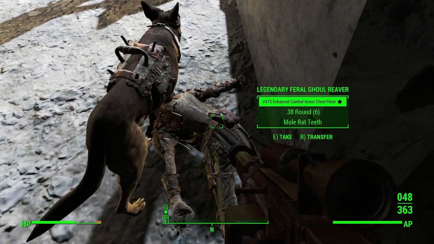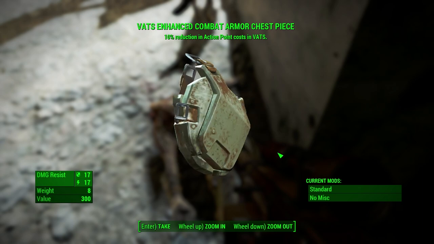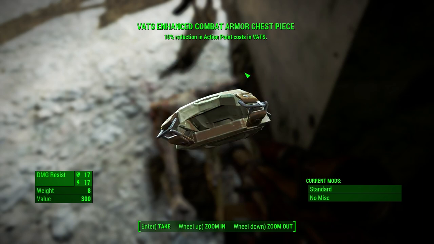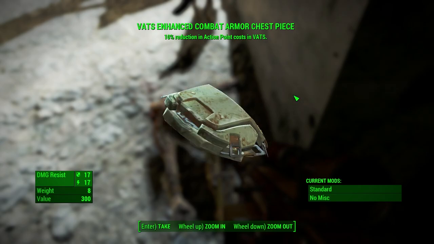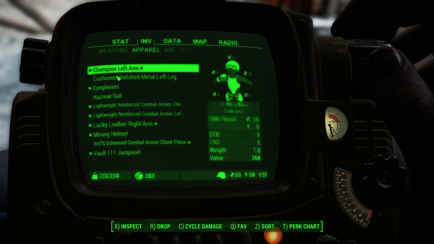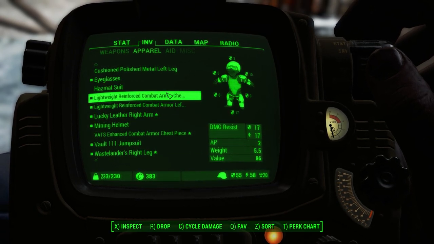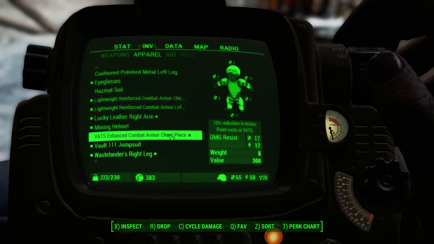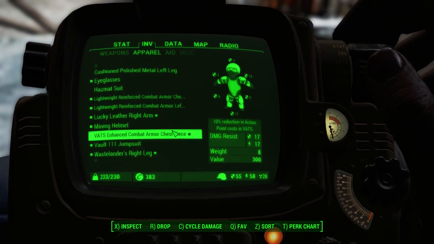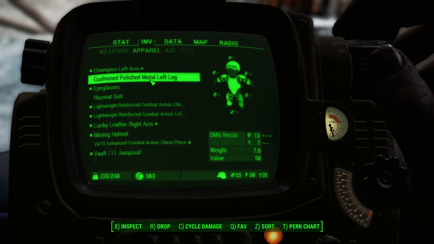VATS Enhanced Combat Armor chest piece. Whoa, what is that? 10% reduction in action points cost in VATS. I don't use VATS that often, to be honest. I'm finding it to be almost useless, for the most part. But what about just the base stats? Forget the special stuff. What about just the stats? What's my current thing? 17-17. Oh, so it's the same. Same stats. Except it's also a lot heavier. And I really don't care about the 10% reduction in action points cost in VATS, so... nah. I'm good.